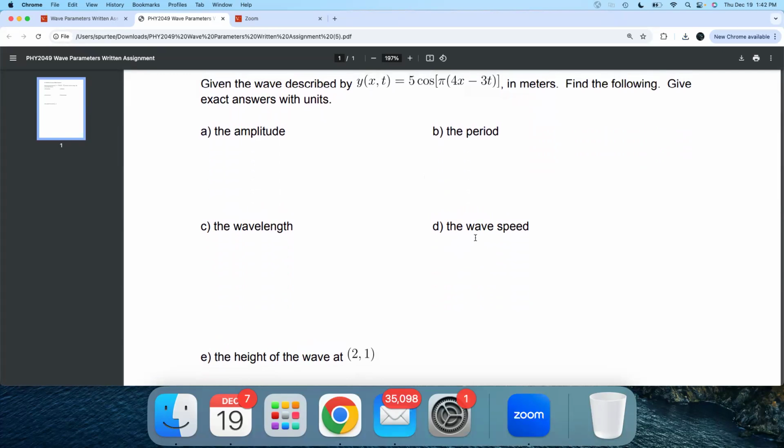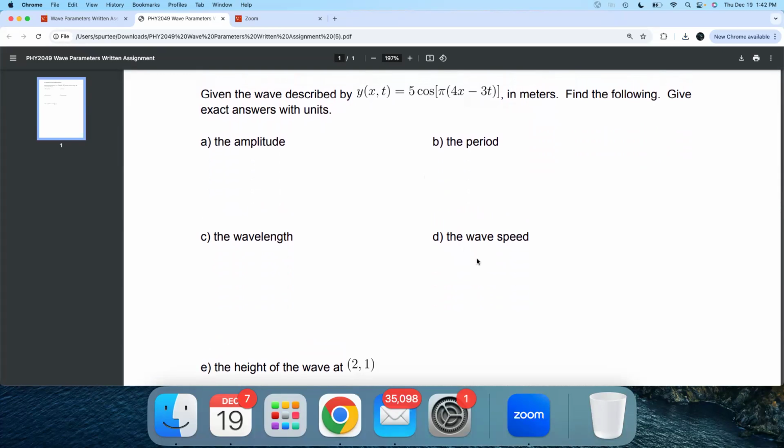Wave speed is very easy to calculate. We'll take a look at the wave parameters document here in a minute. By far the easiest way to calculate wave speed. Whoever wrote the solution on Chegg used some weird formula that I don't even remember, omega over k or k over omega, whatever it is. No student would ever think to do it that way. If you solve this part right here using that weird formula, I know instantly that you used Chegg and that's an F in the course. Don't be that guy. Make sure you have units on all of these.